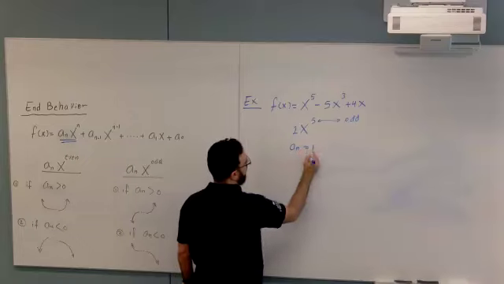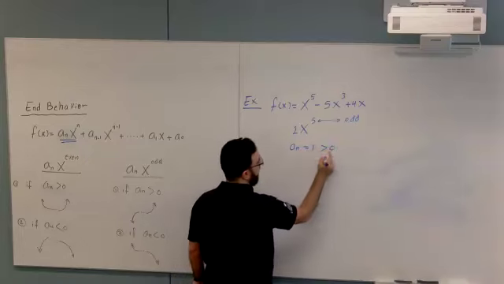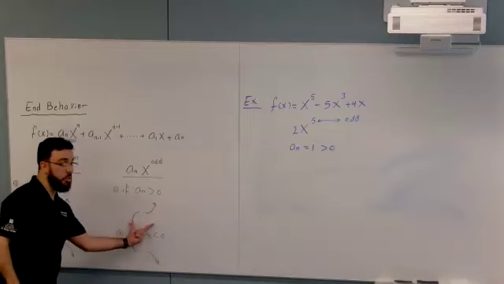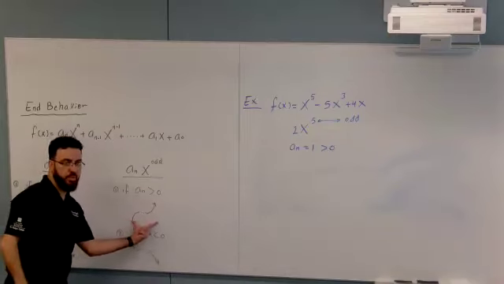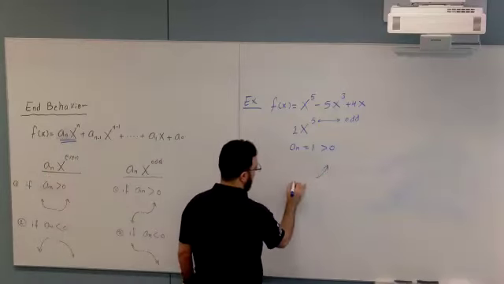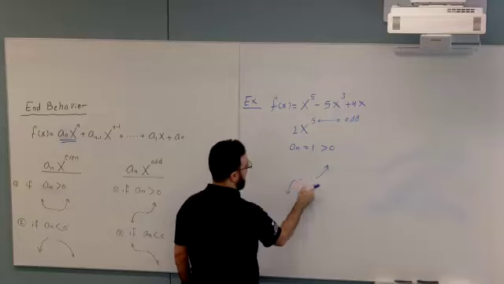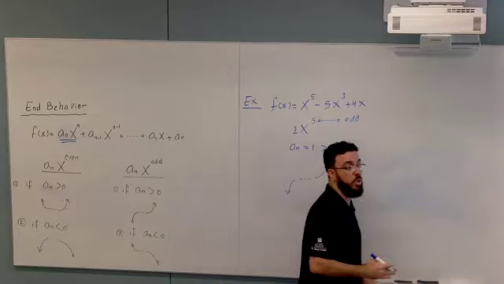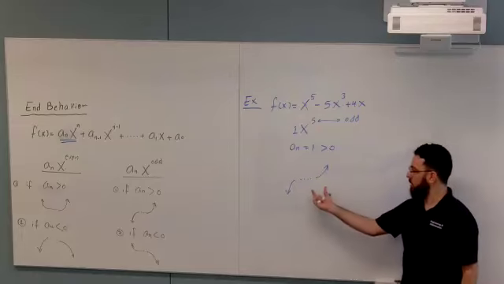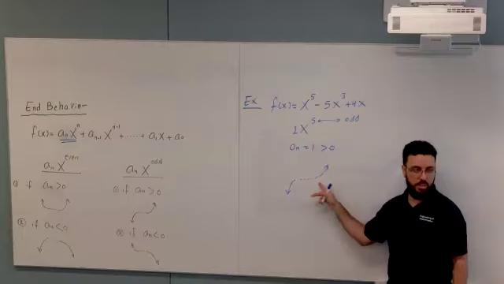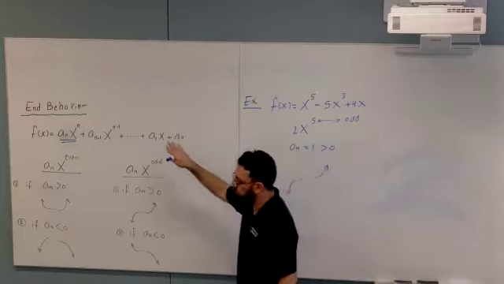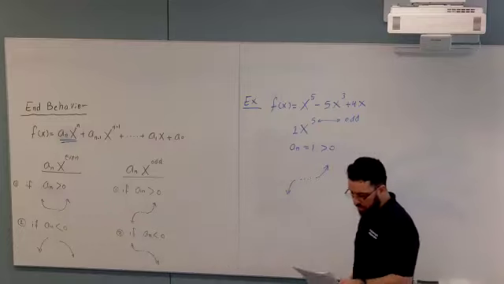Now I'm going to check the number here, which is the an. The an equals 1, which is greater than 0. So which case? an greater than 0. So the end behavior 100% is going to be like this: this side going up, and this side going down. I'm not going to care about how the function looks in the middle, because by doing the other steps, we're going to figure out how it's going to be between the end behaviors. Our goal now is just to find the end behavior of the function.